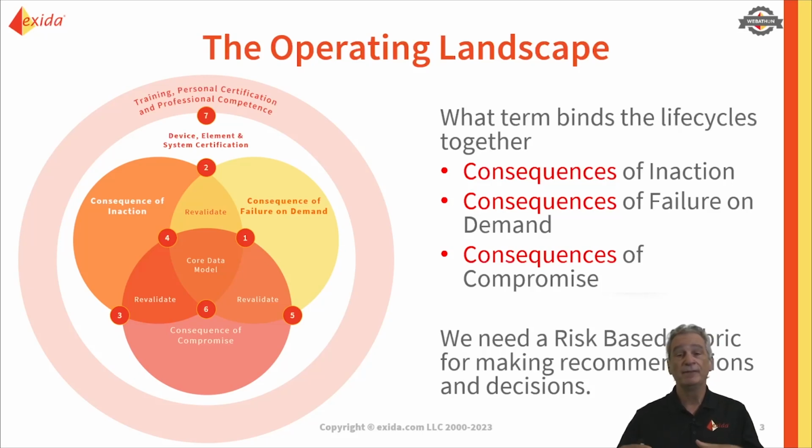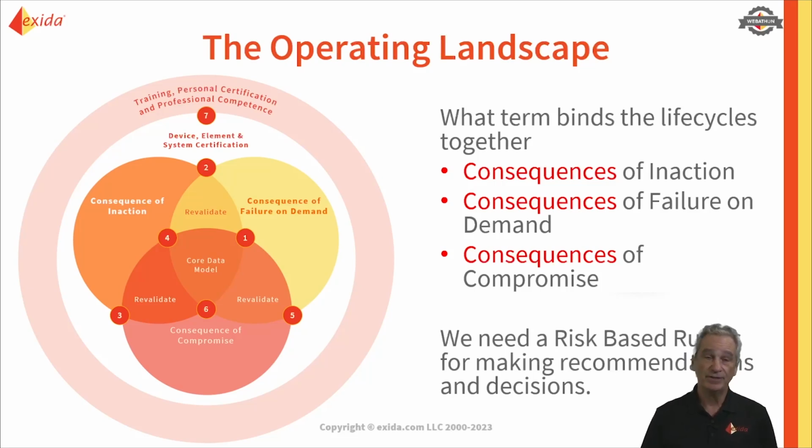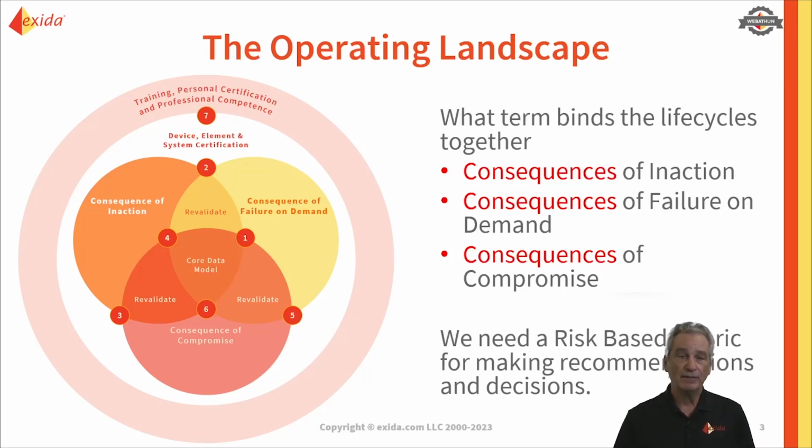Then there's the consequences of failure on demand. For example, if we were relying on the operators but they weren't able to respond in time, now we've gone from the basic process control system not being able to respond to relying on the safety instrumented system. So there will be a consequence of a failure on demand. So we need to make sure that the safety instrumented system and its safety instrumented functions are properly maintained so that they will not fail on demand, or the probability of them failing on demand is very low.